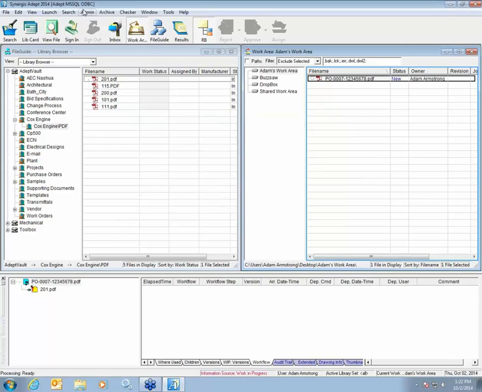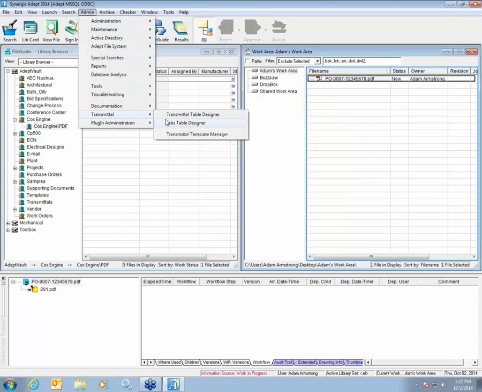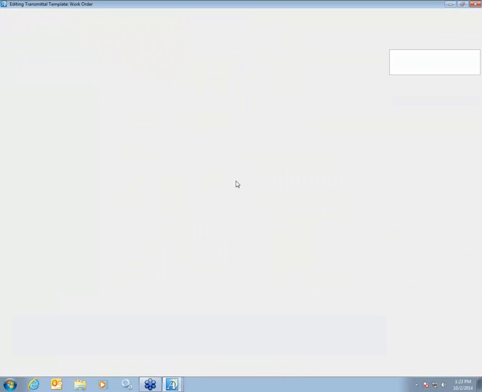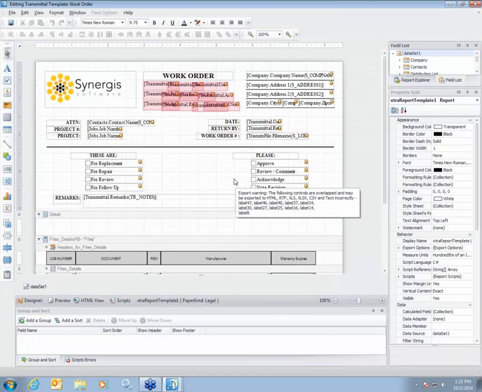There's also the ability to go in and manage the different templates. So if you've got several different templates, we were just looking at a purchase order, or actually I'm going to do a work order. Well, let's take a peek at that. I can copy it to create a new style, but in this case I'm going to go right into the editor, and this is what it looks like.